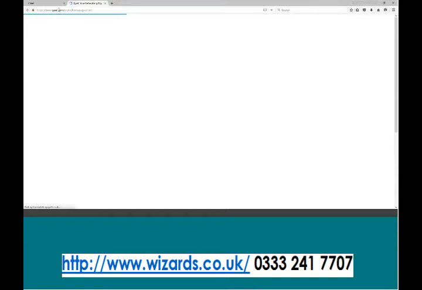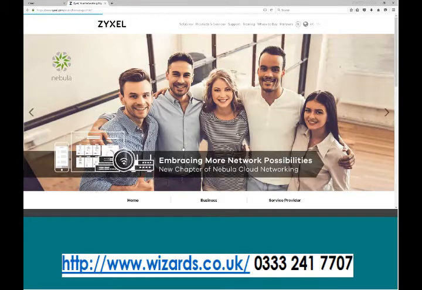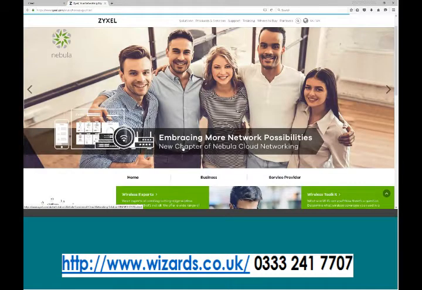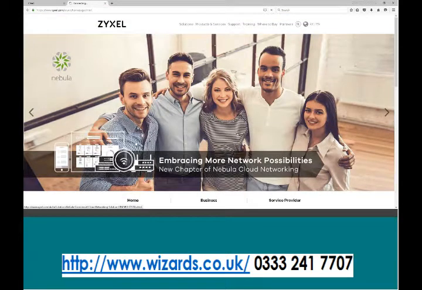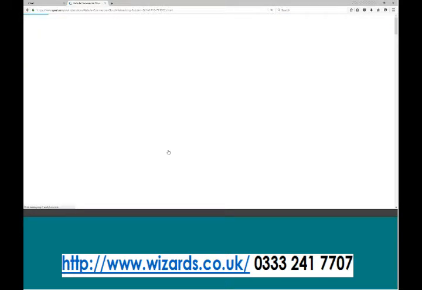So in here we have the Nebula devices themselves. Okay, so if we click into Nebula here, it depends, and why I haven't just straight answered that question on capacity is, depending on which AP we're actually using will depend on which model you're going to choose and how many clients can attach to those APs.